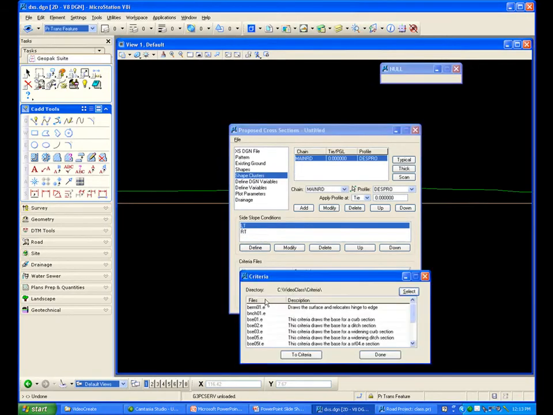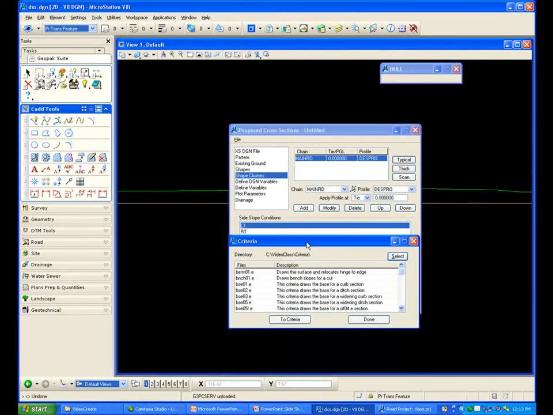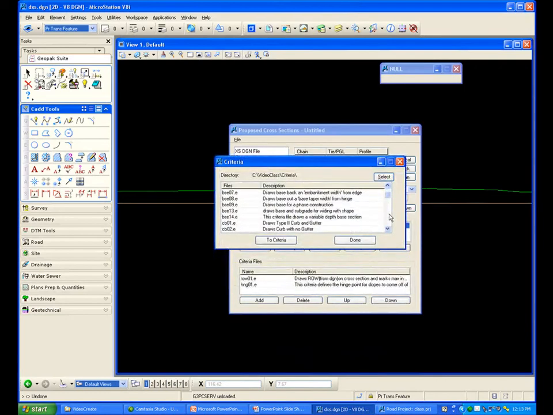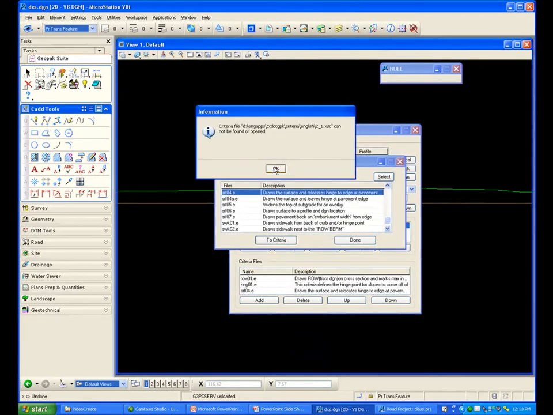Then we go back and add additional criteria. We're going to add one called surface to add our pavement depth. In this case it's called SRF04. Say to criteria.